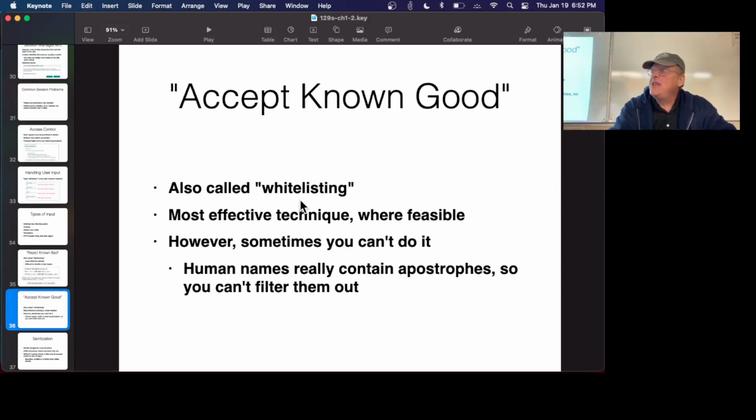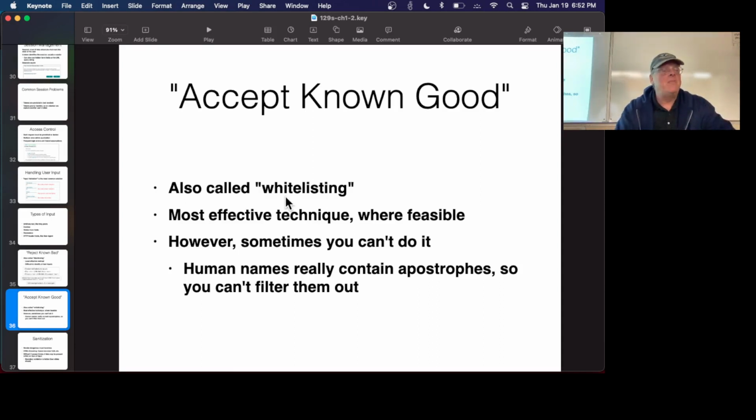And the simplest case is, I think, F-Secure, and for that matter, the Macintosh. If you buy a Macintosh and you do not change the security settings, it will only run software that you get from the Apple Store. And if you get an iPhone, it will only run software that you get from the official Apple Store. And that's known good. You can only use things that have passed a test and you know they're good. And that is extremely effective. There's essentially no malware on the iPhone, and there's very little malware on the Mac. Whereas on a PC and Android, there's a lot of malware because you can put stuff from anywhere. And so if you can put up with only running approved stuff, it's much cleaner.